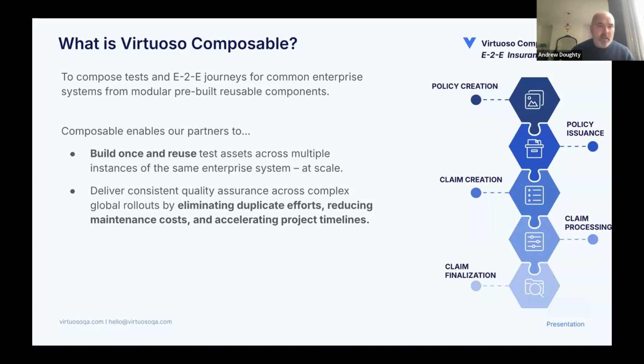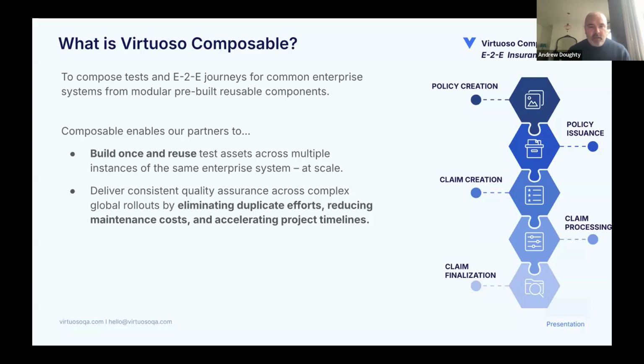And the value here is how we can enable our partners to build once and reuse at scale. When we say reuse, we're talking about building modular, composable journeys and test assets for common systems that work on any instance, across any environment and different deployments of that same technology. Second to that, it enables our partners to deliver consistent quality and quick wins.